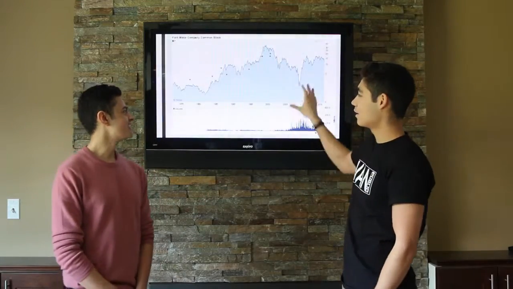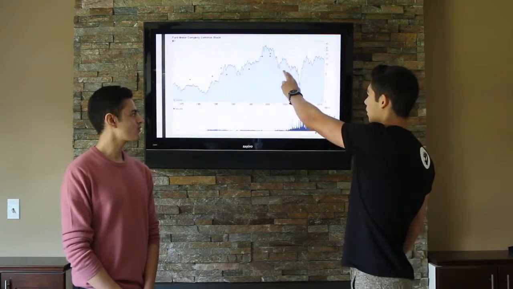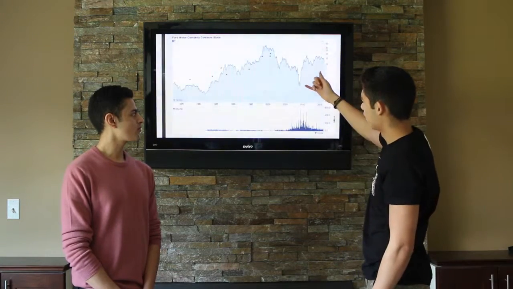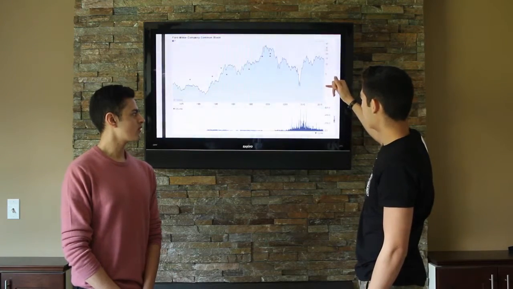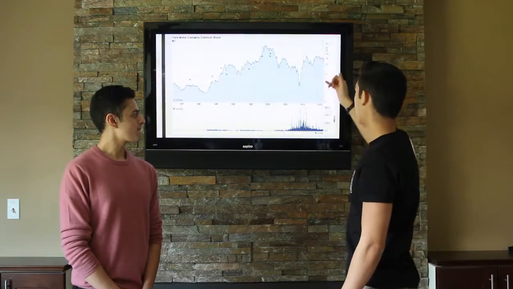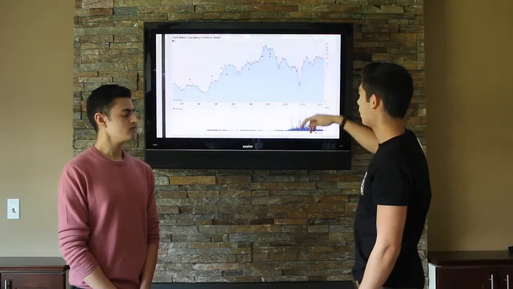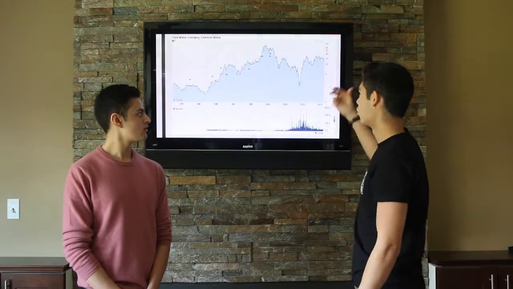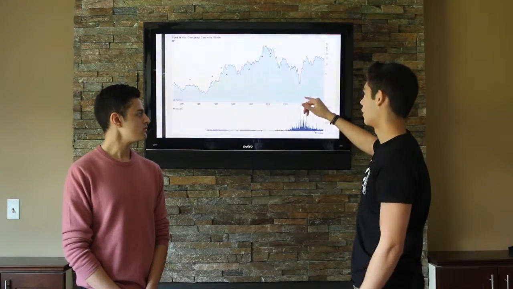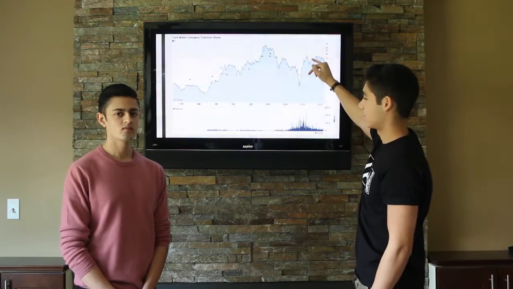So basically, the stock market kind of shows what the economy is doing. So a lot of people sold their stocks here, and then it went down to, I think the lowest it ever went down to was like $1.80 for a Ford. And then it climbs back up. So basically what you want to do when you're investing in stocks, it's pretty simple, but it's hard to get right, basically. You want to optimally invest low and sell high.